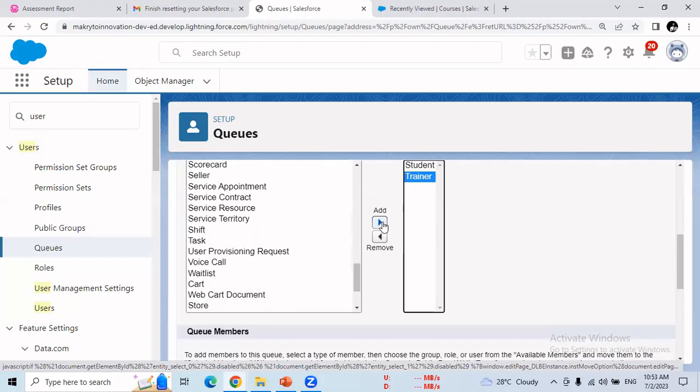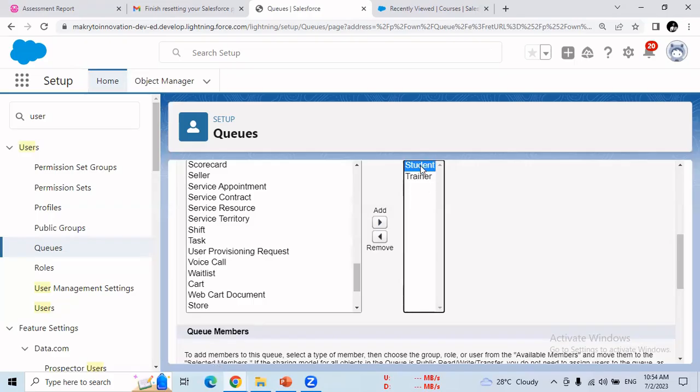So course is a child object and trainer is a master object, because we know that the owner of a child record is always its parent, right? That's why course यहाँ पे नहीं दिखाई देगा. So whenever you create a course, it is connected with the trainer and trainer has its own owners. ओके, तो इसीलिए कोर्स ऑब्जेक्ट यहाँ पे नहीं दिखाएगा. तो जिसका ओनर्स सेट कर सकते हैं, जैसे स्टूडेंट हो गया, ट्रेनर हो गया, इनके ओनर सेट कर सकते हैं. That's why student and trainer are shown over here. तो इसका अगर ओनर सेट नहीं है तो आप क्यू के मेंबर्स को इसका ओनर्स असाइन कर सकते हो.